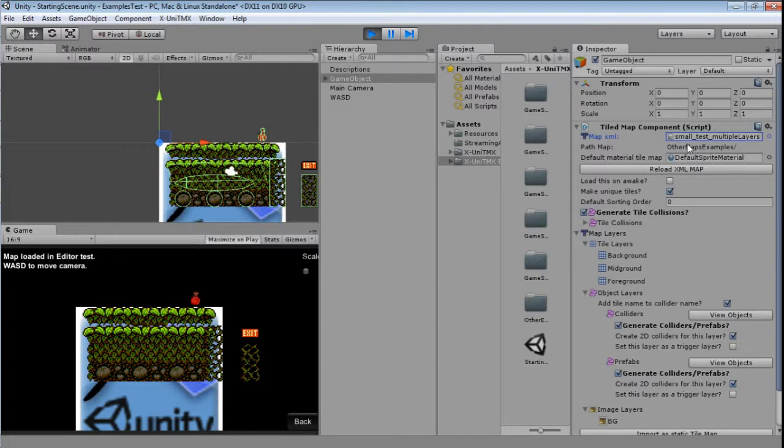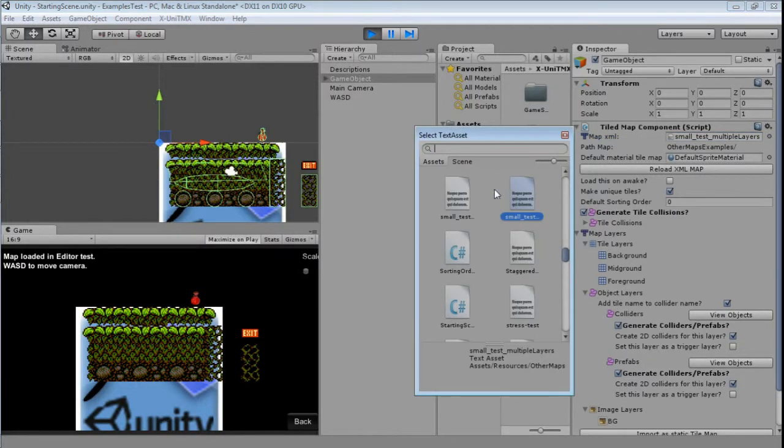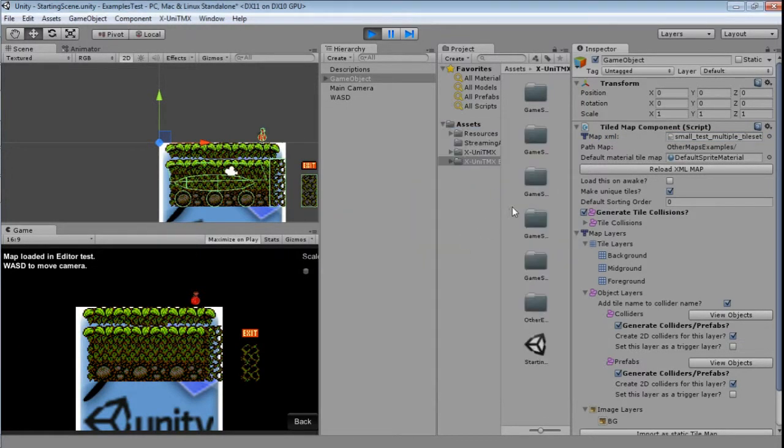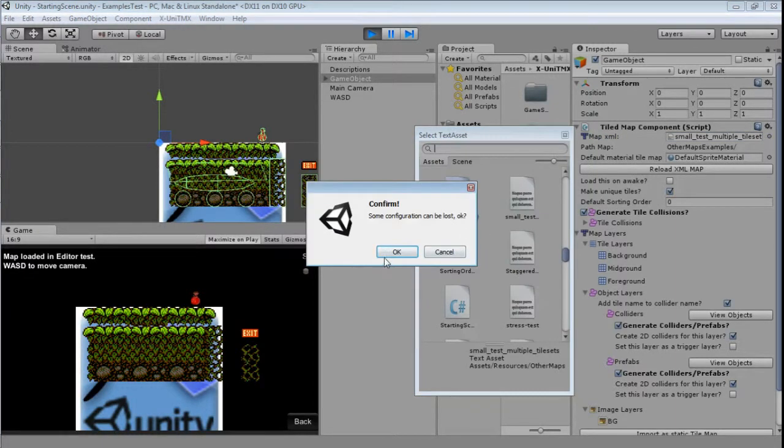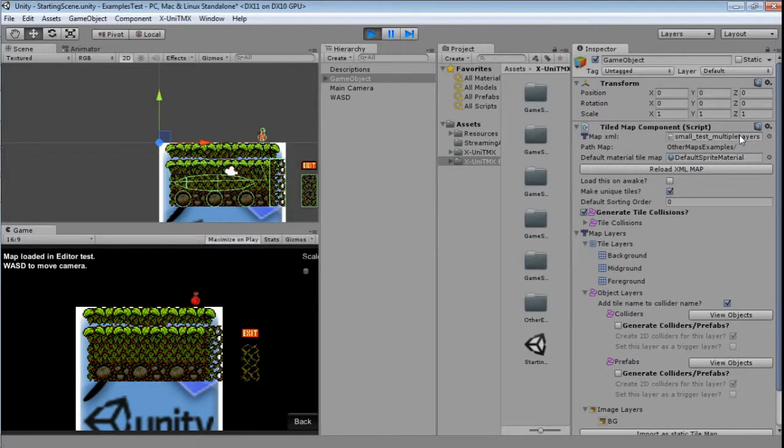That's the only way that Unity will be able to show you here the map. And you can drag and drop it here. Don't worry, Tiled can also open .xml. It won't make a difference for it, so you can just use it, no problems on that.